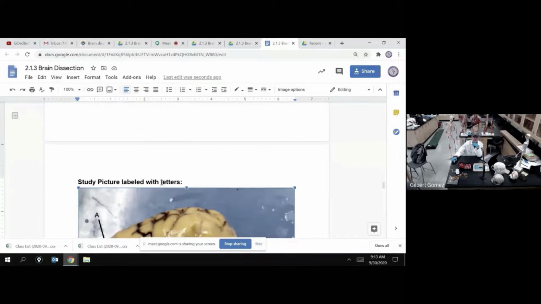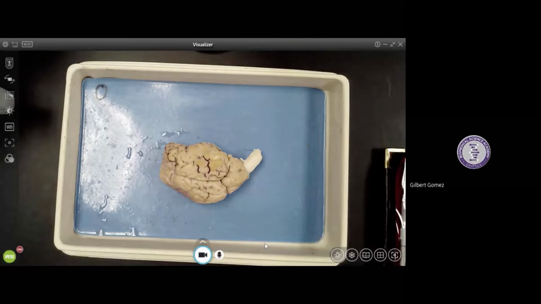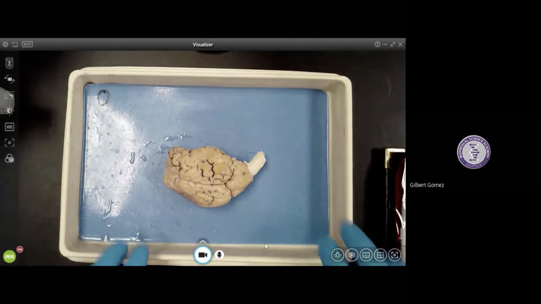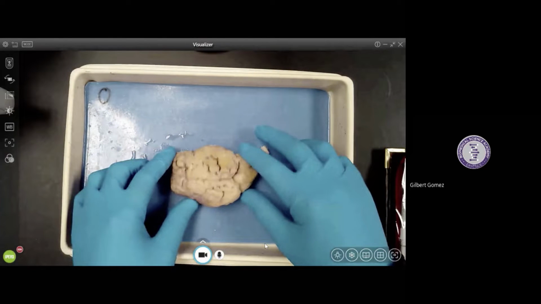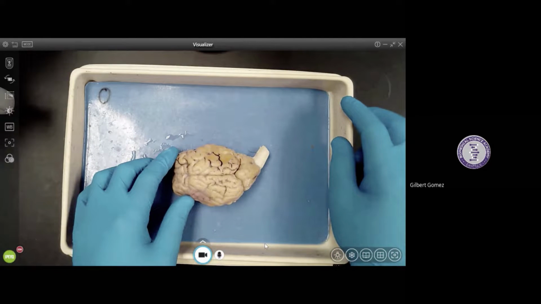Okay. All right, so let's take a look at the dissection. All right, so here is the sheep brain. Okay, so when I was showing you the video from the Anatomage table that CTE paid for, what was the difference? There's two main differences I talked about from a human brain to a sheep brain. Okay, the size, of course. Sheep brains are very small, okay? And so you're going to see a difference between this sheep brain and an actual human brain. And what else? What was one of the other things? The spinal cord. Very good.